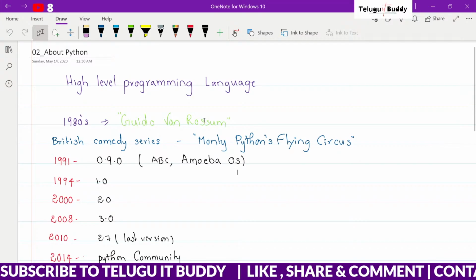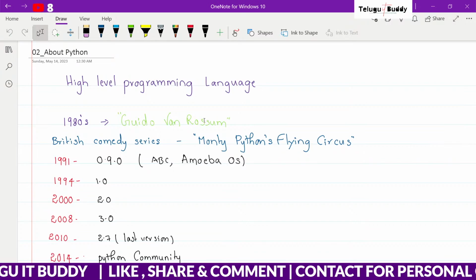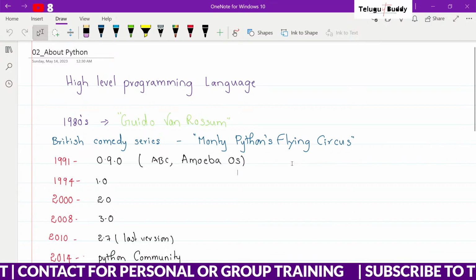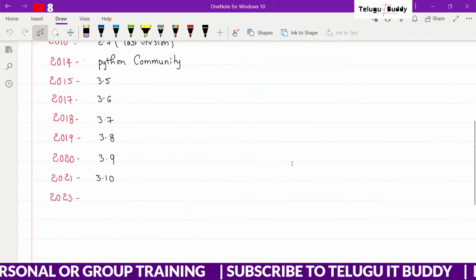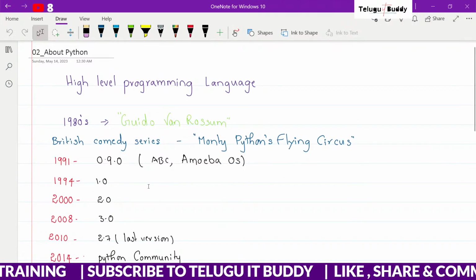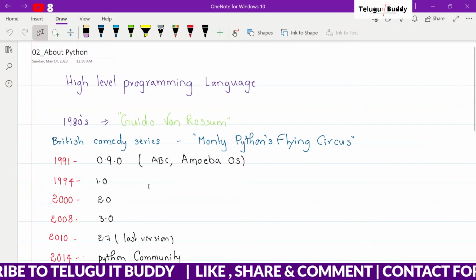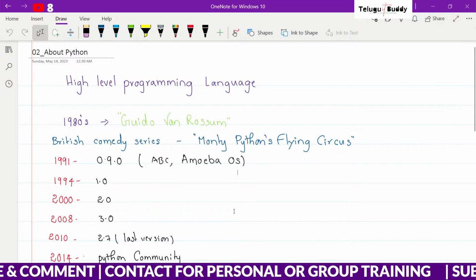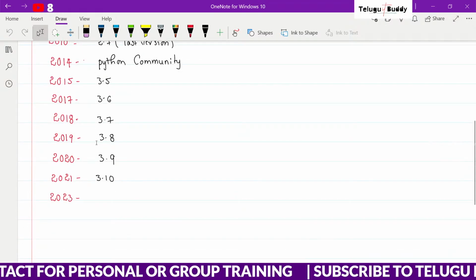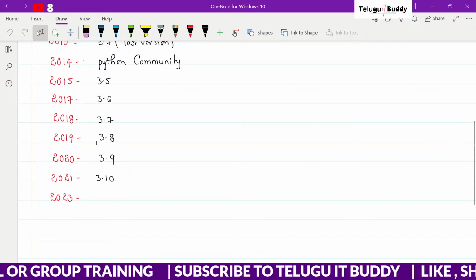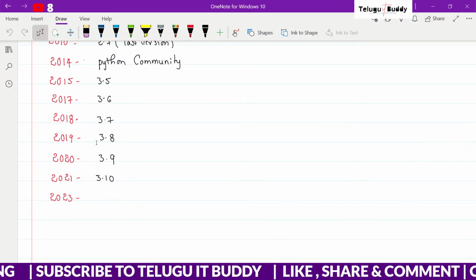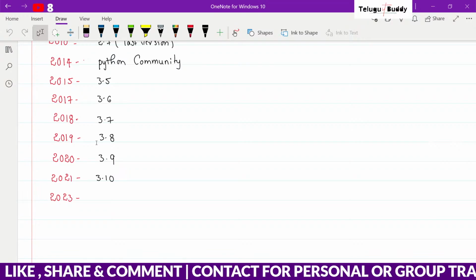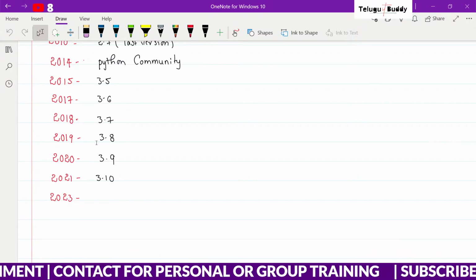It was introduced, initially started work in the 1980s, and after that all these are the versions. The name Python came from the British comedy show Monty Python's Flying Circus. These are the versions you are able to see on my screen. The first version, 0.9.0, was released into the market in 1991, and after that these are the developments you are able to see. In each and every version, people are trying to improve the functionality, adding some more functions, changing a little bit of things, and all those facilities they are going to mention.